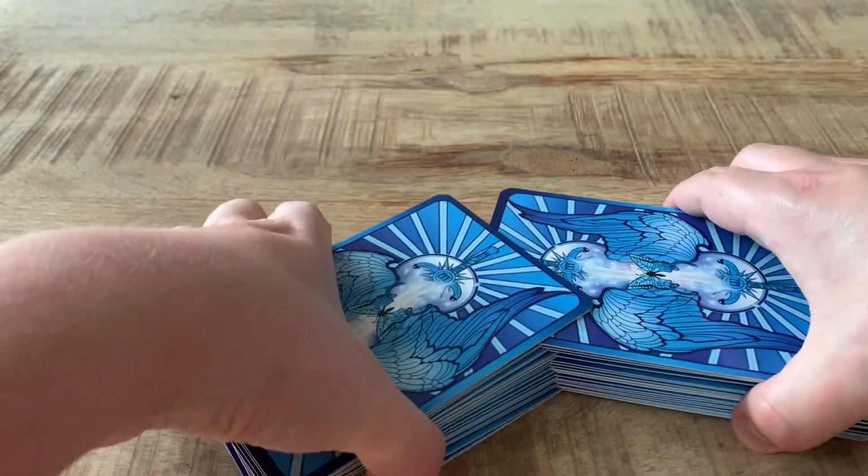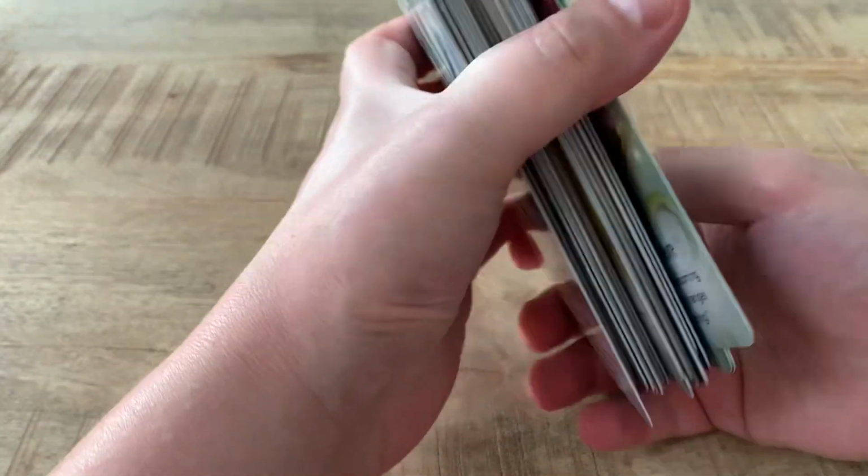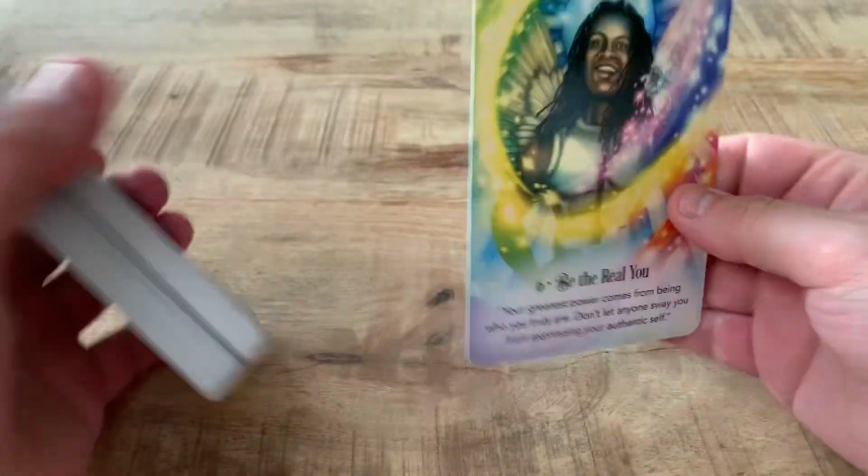And I have to say, this isn't the most flexible either. So it's not completely the same as it used to be, but because of the finish, it just glides a little bit better. Let's see which card we get.